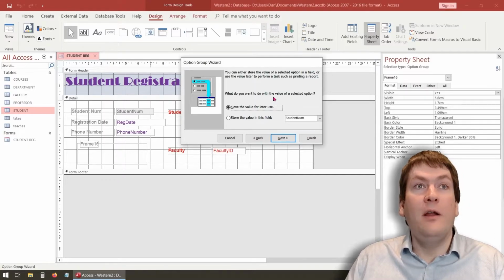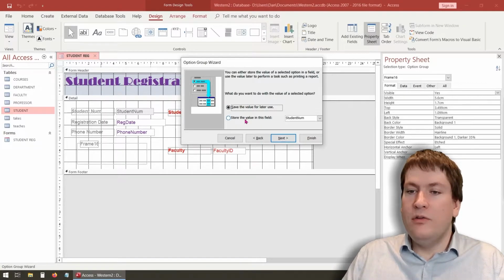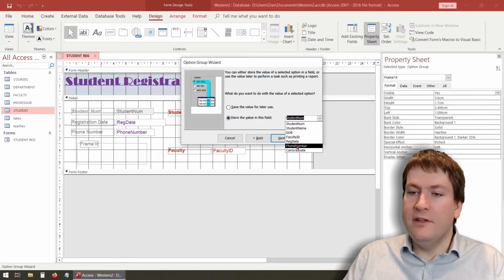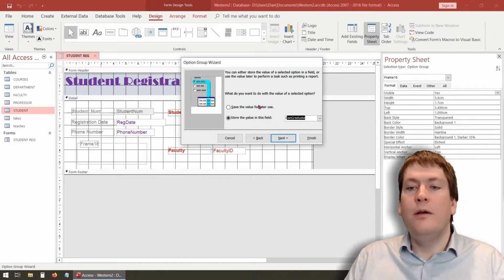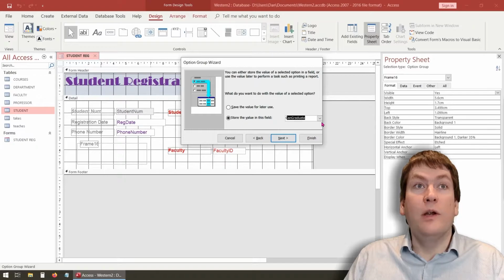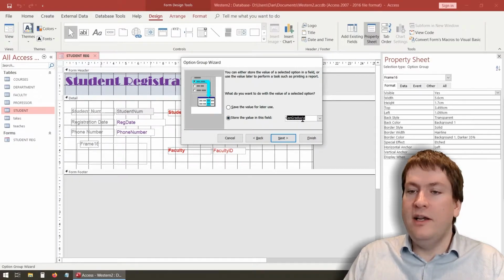And this is a very important choice. So it's saying, where do we want to save this? So we want to save this, and we want to select the field in the table where it's going to be saved, and that's the can graduate field. So it's very important when you're adding a new component to your form that you select the correct field and where you're going to save it. So in this case, we want to save this yes or no option into the can graduate.